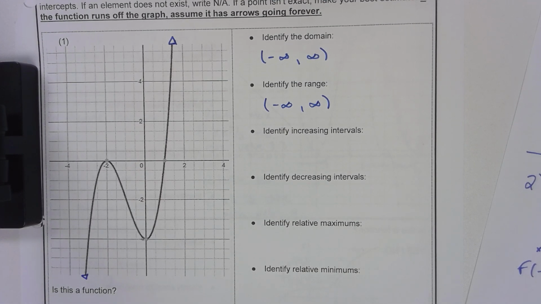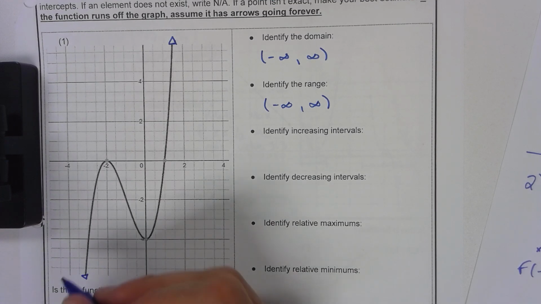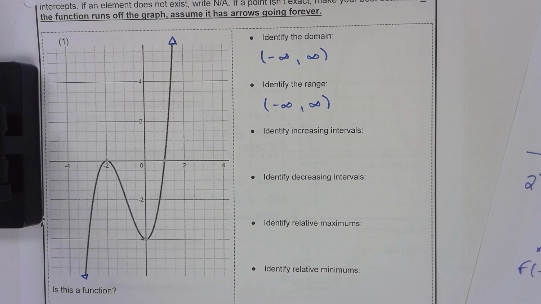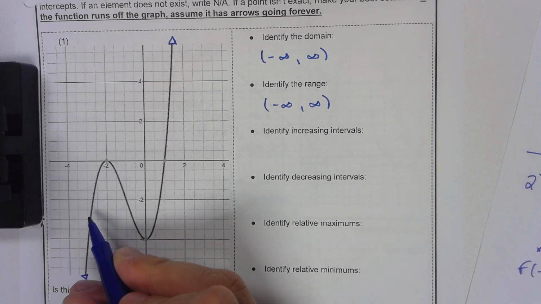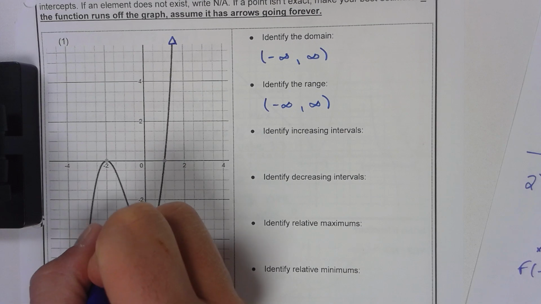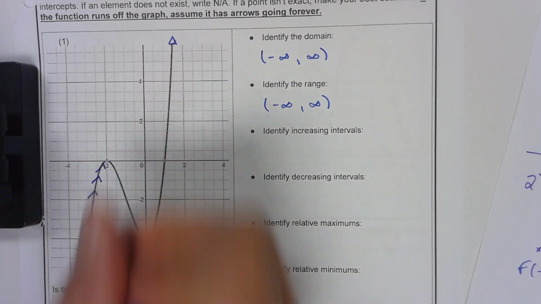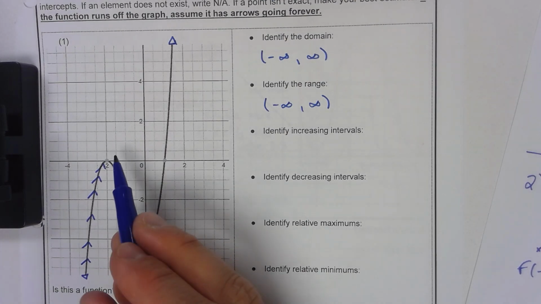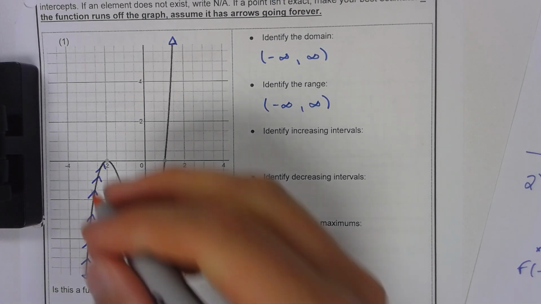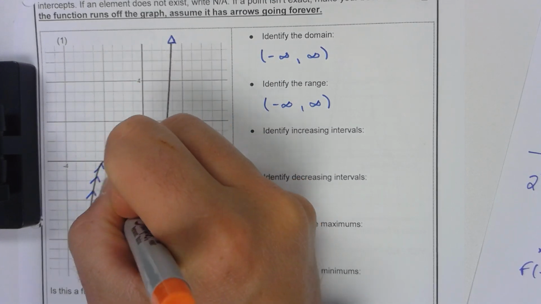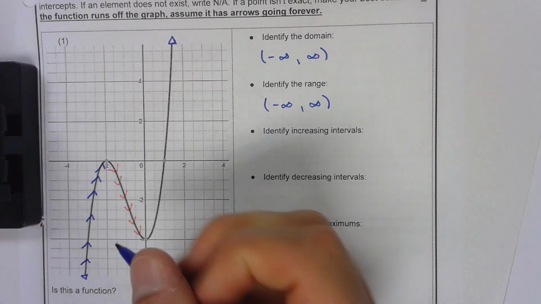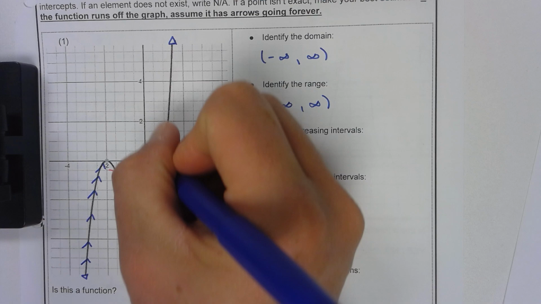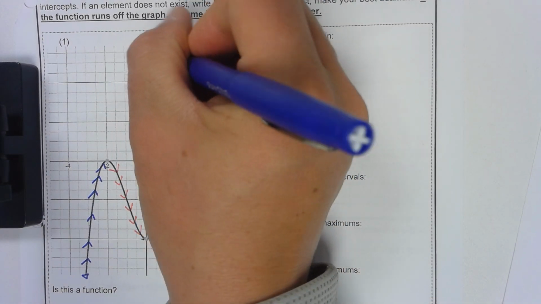Then for the increasing and decreasing intervals, I do think it's helpful to draw those arrows that I was doing. If I start on the left side, what is my graph doing? As I work my way to the right, my pen is going up. So this is my increasing, increasing, increasing until we get to that value. Then we switch. Now the y values are going down. So that's my decreasing. And then it finishes by this last interval, which continues to increase all the way to infinity.